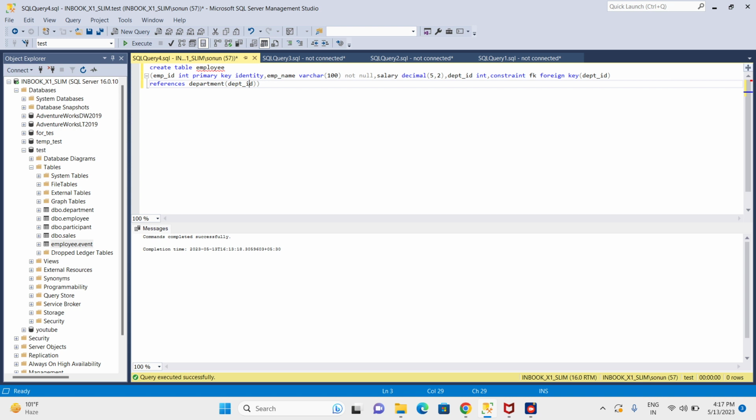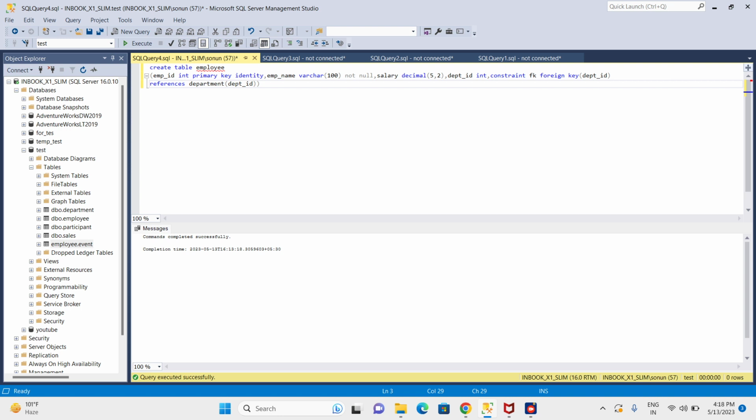So what is the use of an identity column? I have explained in my previous videos also, but still I want to explain, and I have one more video to describe the identity column. An identity column just adds values automatically in the table, meaning I don't need to add a value for employee ID, it will be added automatically. And here I have to define how identity will add values for employee ID. About identity I will explain in my next video.